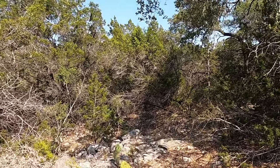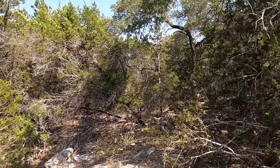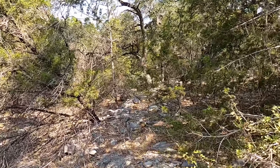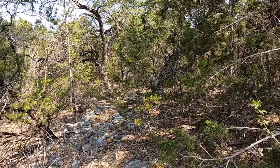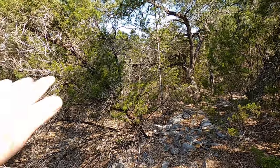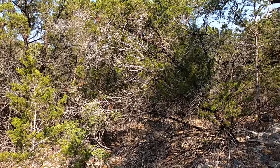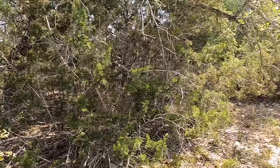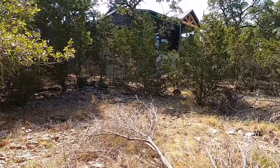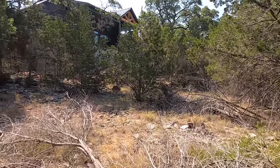What I would do if I were building on this lot would be bring in some dirt, make this my backyard, clear out the rest of the cedars, and put a nice little wrought iron fence along this ridge here. You can still clear out some more cedars going down but keep most of this fairly natural, and just maintain this section as your backyard. You can tell from where I am to that house — that's still a really big yard.